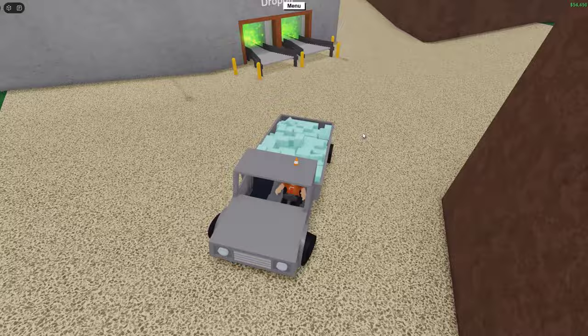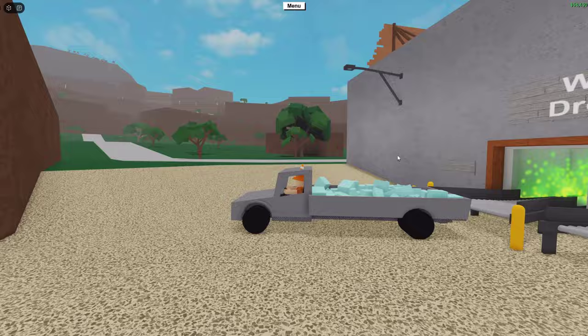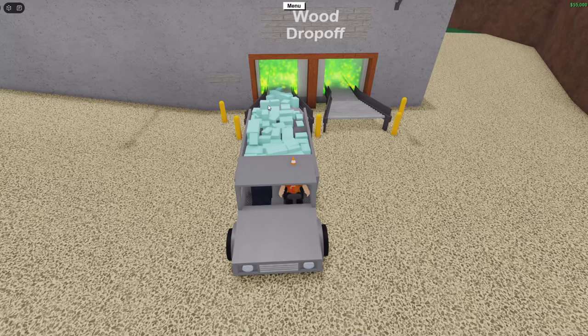Okay, now I have all the wood here and we're about to go sell it. One super cool thing you can do with the wood is if you take your truck, your Vaulted Purpose Hauler, you back it into the wood drop-off right here. Oh, I don't know why it did that. Anyways, you back it into the wood drop-off, you open up the tailgate, the truck will raise off the ground a little bit, then you just hold S and all the wood will funnel out of it.